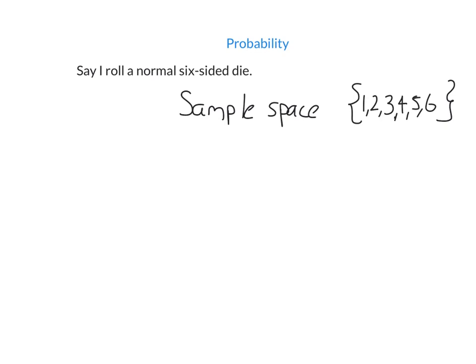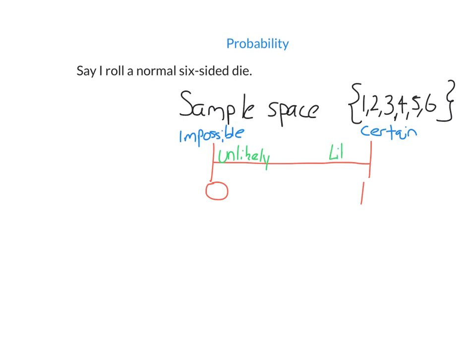So now we've got to actually look at assigning probabilities to an event. So when we're talking about probability, what we do is we give an event a number between 0 and 1 to indicate how likely it is to occur. So if it has a probability of 1, it's certain, a probability of 0, it's impossible. So if the probability is close to 0, we say it's unlikely. If the probability is close to 1, we say it's likely. And of course, if it's smack bang in the middle, if its probability is 0.5 or a half or 50%, then it has an even chance of occurring.